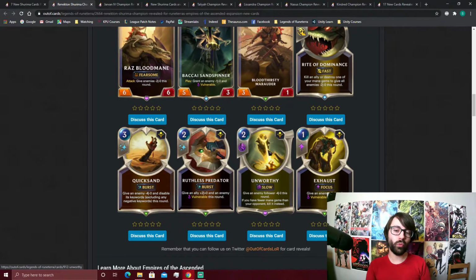Then we have Unworthy, 2 mana slow speed spell. Give an enemy follower -4, -0 this round. If you have fewer mana gems than your opponent, kill it instead. So the base effect is really, really weak.